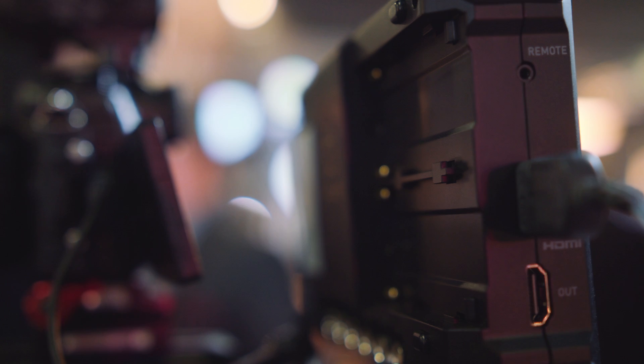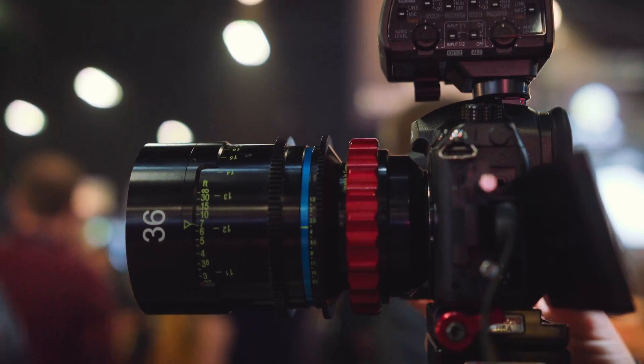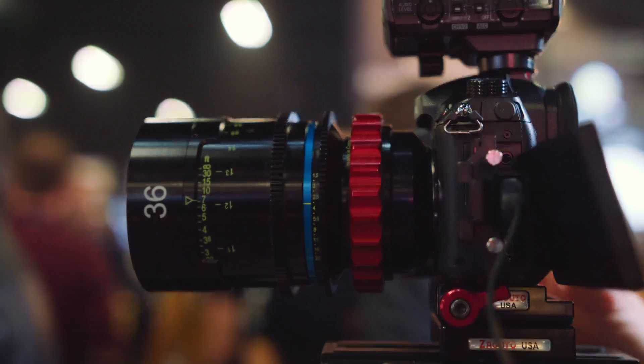Yeah, so we're coming out over the full-size HDMI, which is a real godsend that they're using that rather than micro because the connection is much better. So we can get 4K 60p 4:2:2 out to the Inferno. This camera doesn't have V-Log installed on this particular unit we're shooting with, but that is an option. And they're also bringing out hybrid log gamma — in the summer that'll be an update. The Inferno is able to show the high dynamic range processing of both V-Log and hybrid log gamma for this camera.